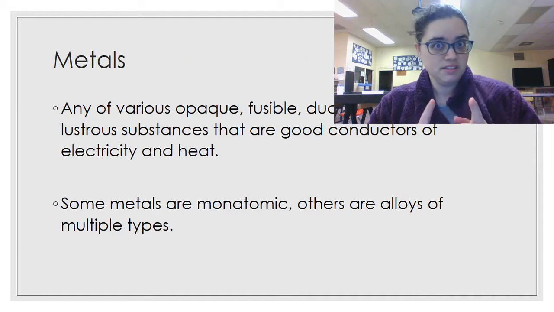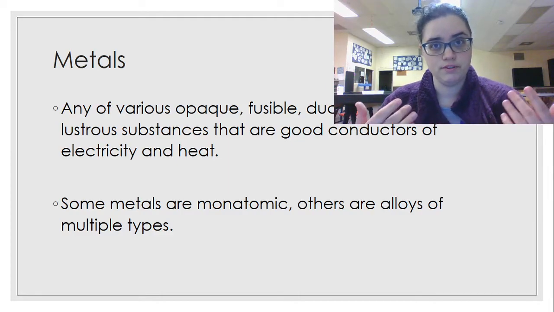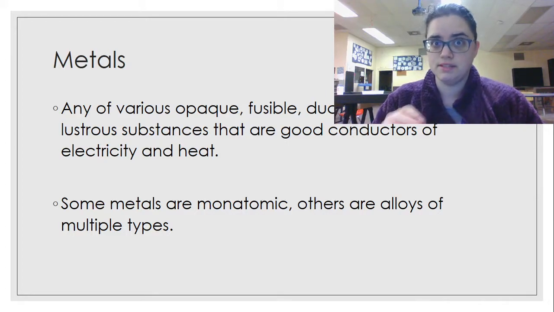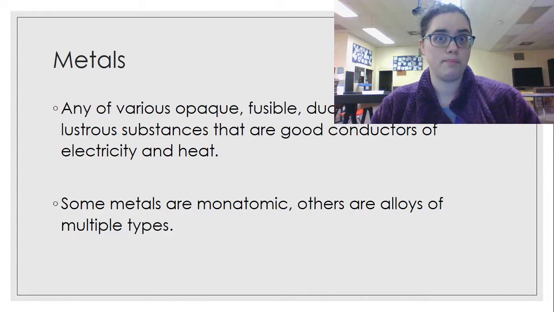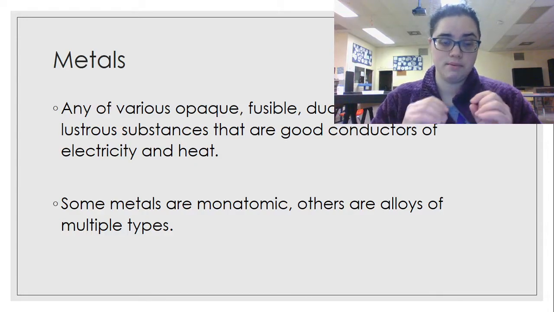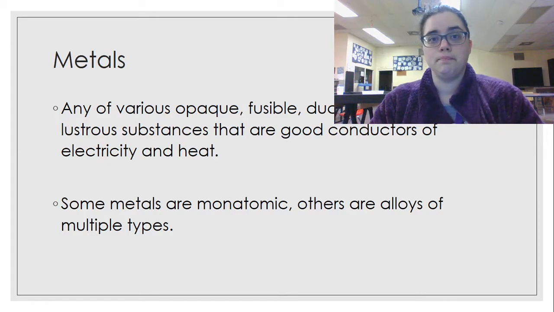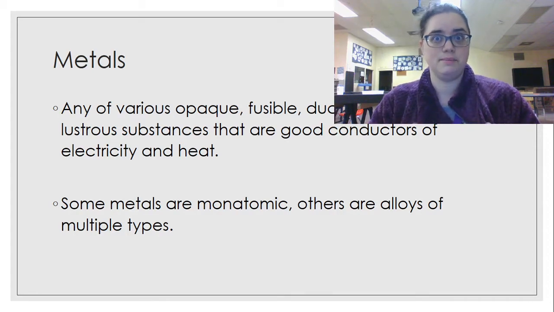So I want to talk about metals. Metals in general are opaque, you can't see through them. They're fusible, so you can melt them together. They're ductile, and they're conductive, they conduct electricity and heat. And they're typically lustrous, that means they're shiny. So they're good conductors. Some metals are monatomic. Monatomic means like copper just has copper atoms in it, the same one type of atom. Silver just has silver atoms. Gold just has gold atoms, and then of course there are purity issues in some of these things, but that's what that metal is made of.